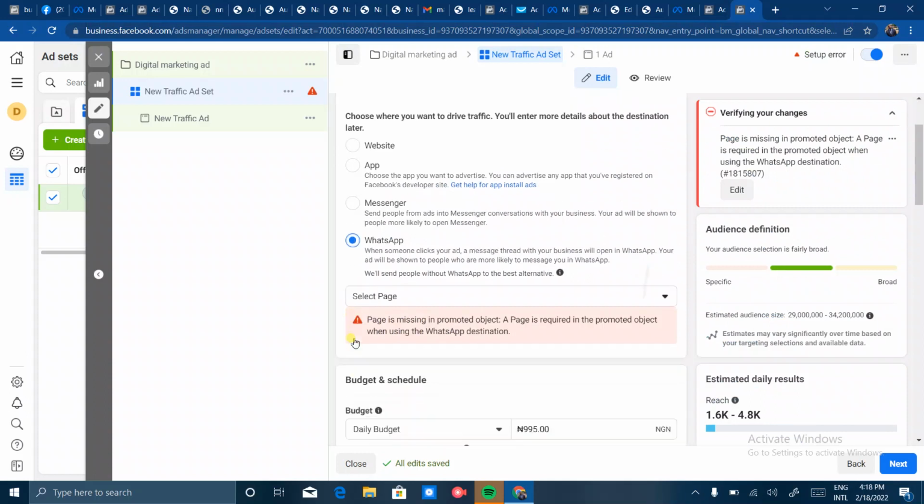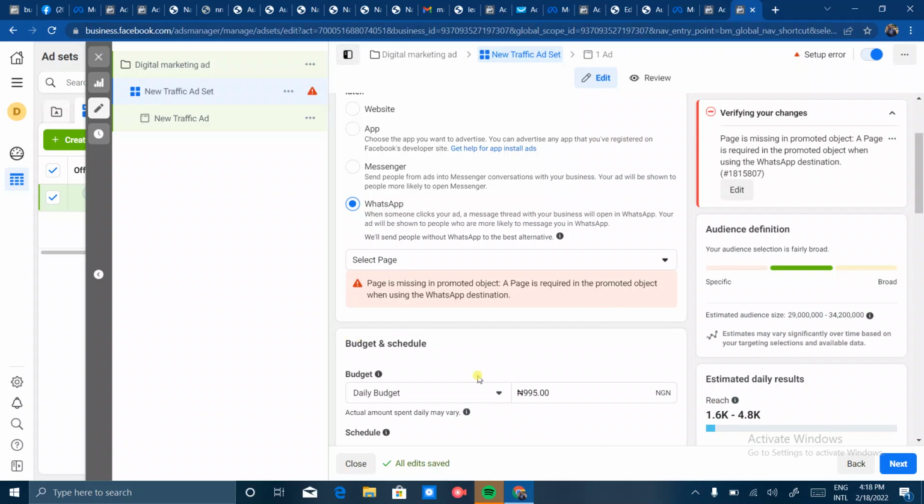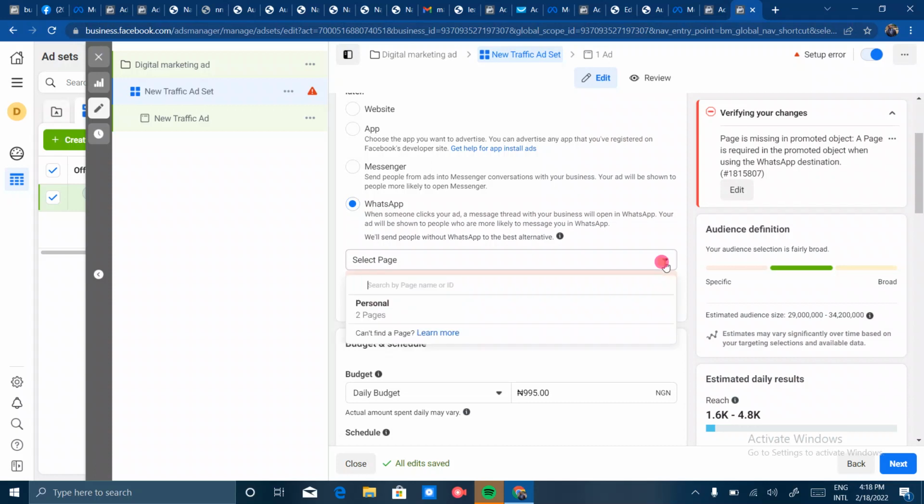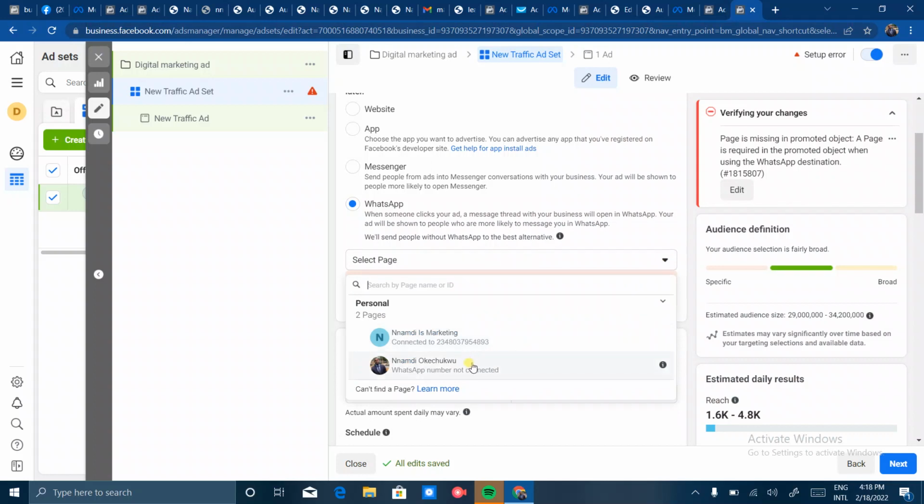Then you have to select a page, your Facebook page. Remember that before now you must have created a Facebook page that you use to run your ad. That is, you go to the Facebook account you're using for this, and you create a page there. So I have two personal pages. I'll select one.